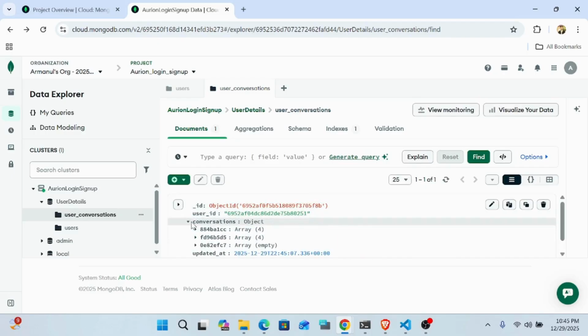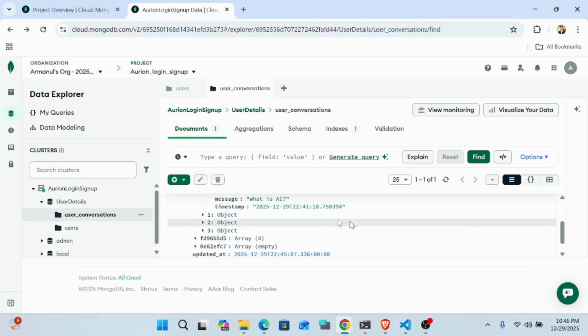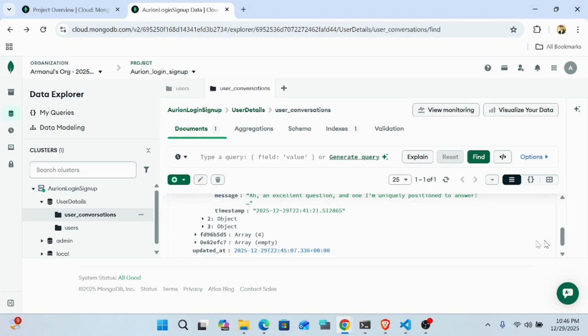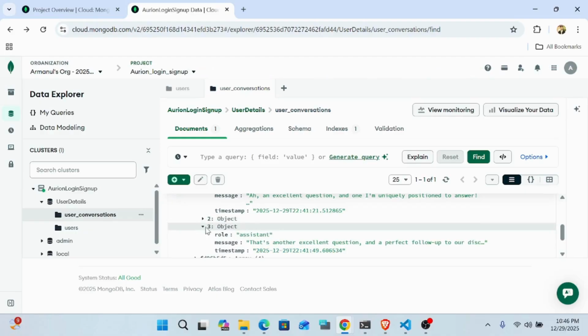See, the conversation list array. At first I asked, what is AI, and then this is the answer of the assistant. So this is the second conversation. This is the assistant answer.